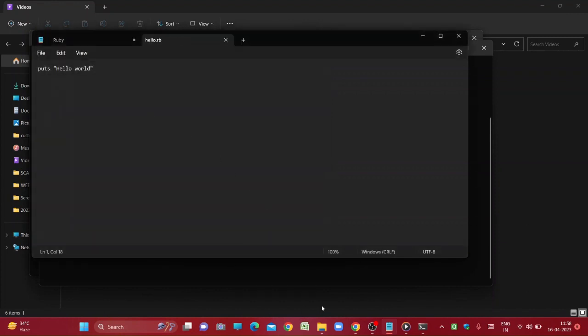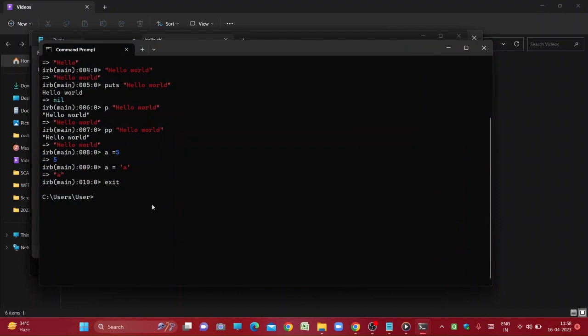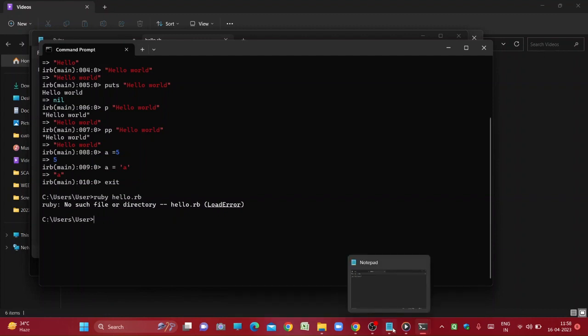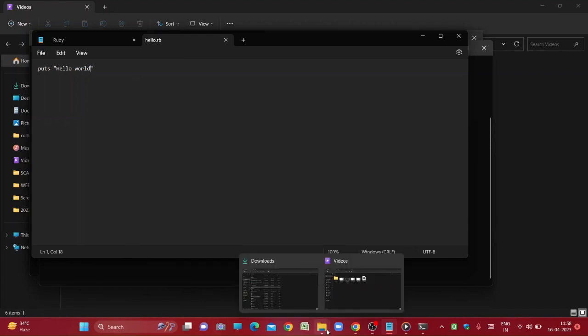I have saved it. Now you will go to the command prompt. To execute that program, you will say ruby space filename dot rb. Okay, I think the path I have given is different. Let me check once where the file is.